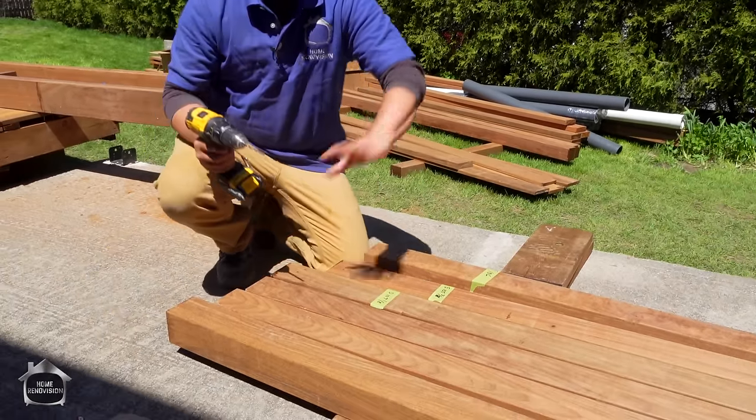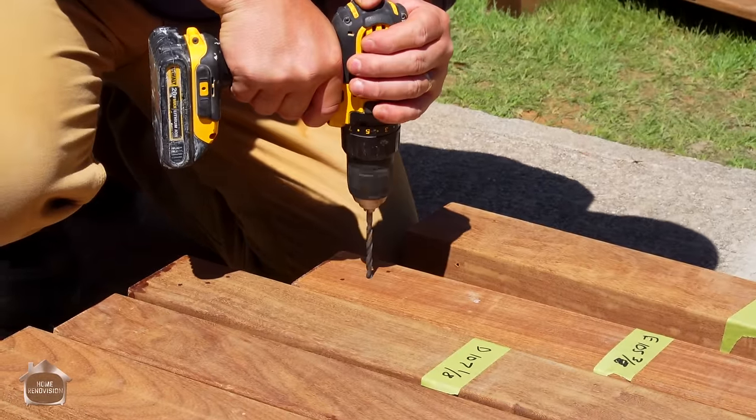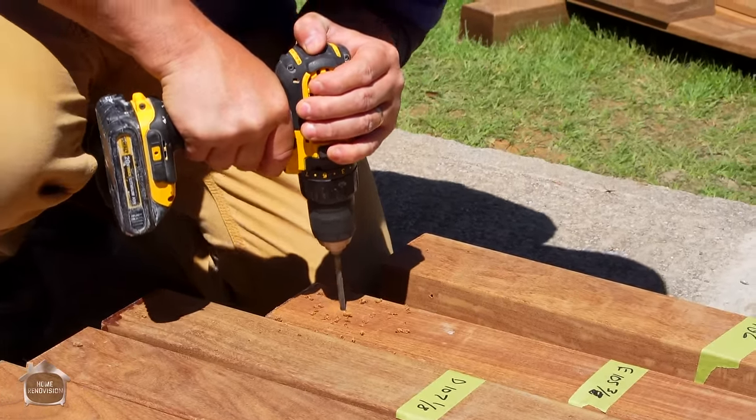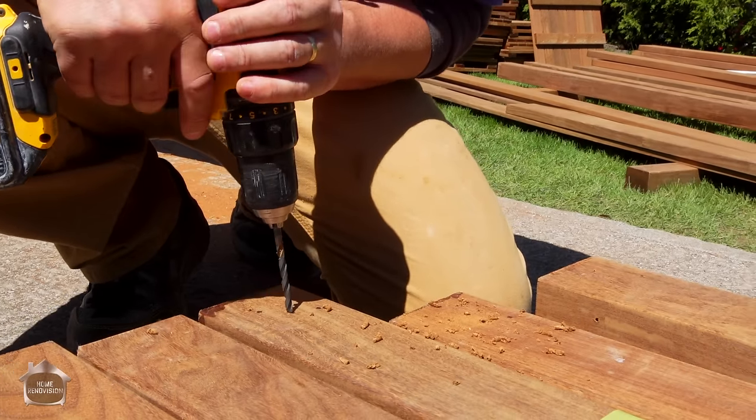So now we're pre-drilling all the posts before we put them in place. This will be really fast. And then when we're done, we'll flip them over and template the other side.